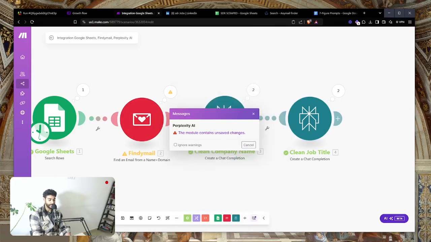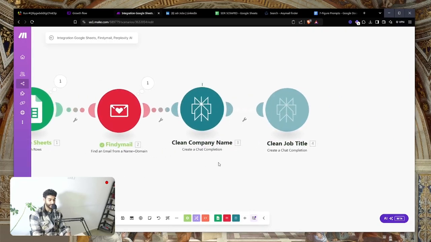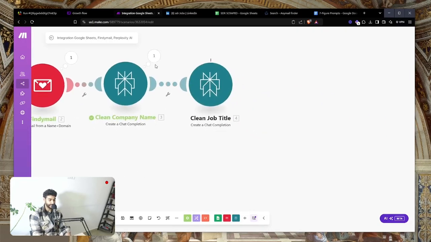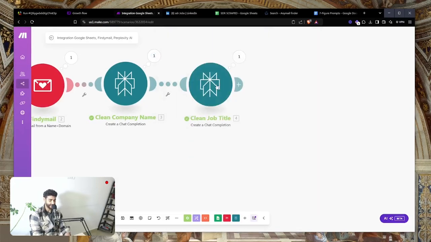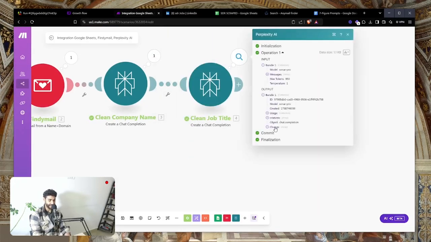Click save. Run once. And then let's see if Perplexity is being good or is going to piss me off. Okay, content is Gimba. All right, great. Now, what do we have here? Content, message, SDR. All right, great job.